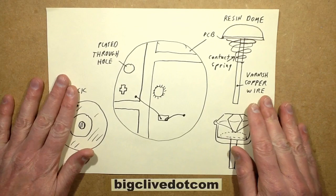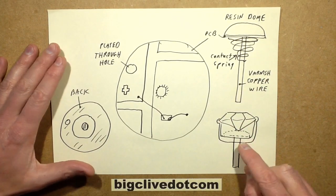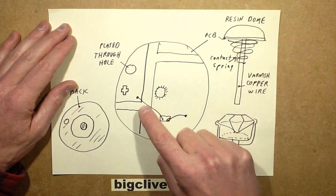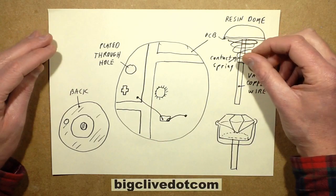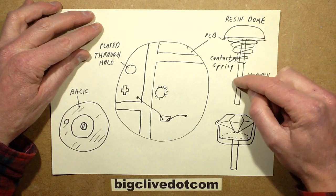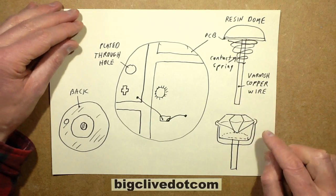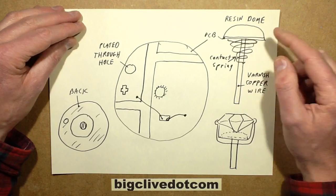Here's what's actually in the head. Here's the base of the crystal, and there's this little circuit board that just pokes down the middle of this hollow stem. The circuit board has a standard piece of varnished copper wire soldered into the middle of it — it's what pokes down the middle, and it's just the bare end of the copper wire that forms the inner contact. The outer contact is coupled by a spring onto the bottom of the circuit board to make the other connection.